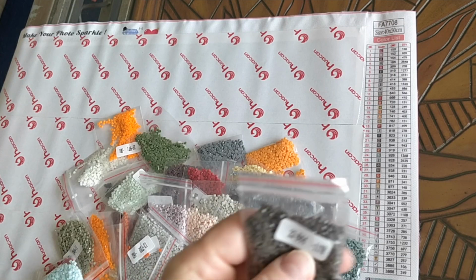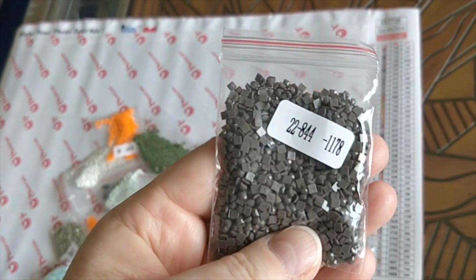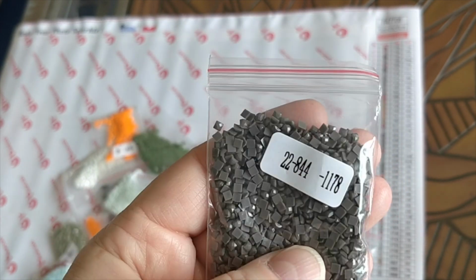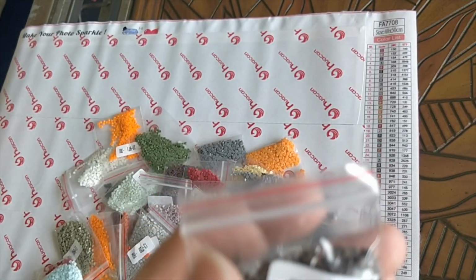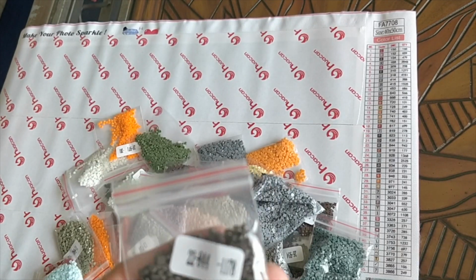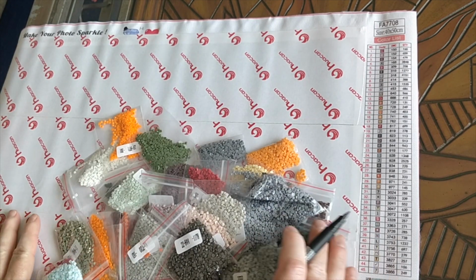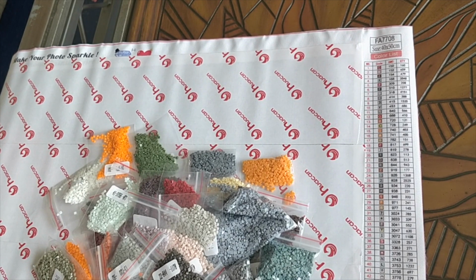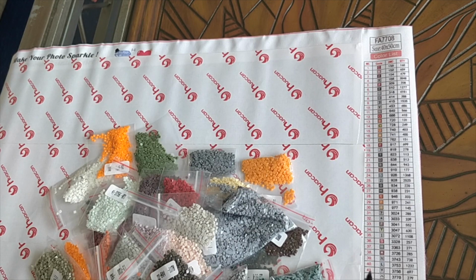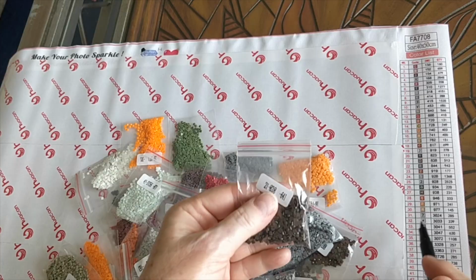Okay, so again, these are weighed and labeled. So I probably won't put these into diamond painting drill containers. I'll probably just stick a piece of cardboard in there and draw the symbol on here and just work from these. It depends on how I'm feeling when I decide to do this diamond painting, if in fact I ever do this diamond painting. All right, so I'm going to fast forward through the inventory.